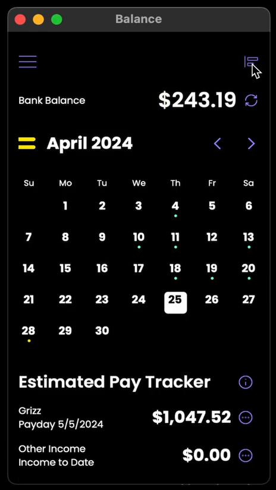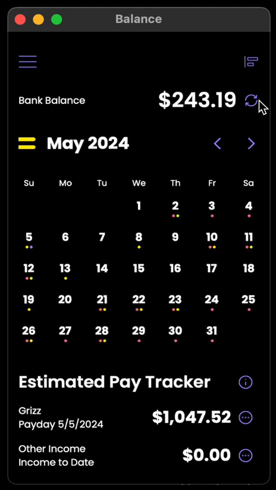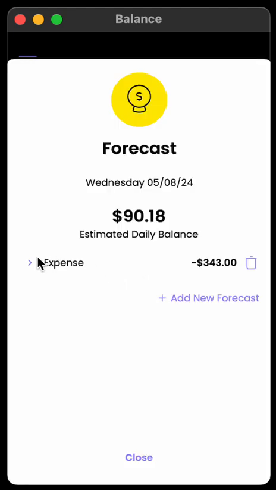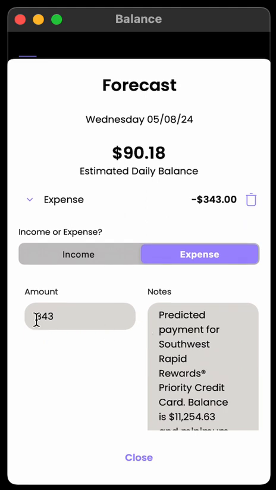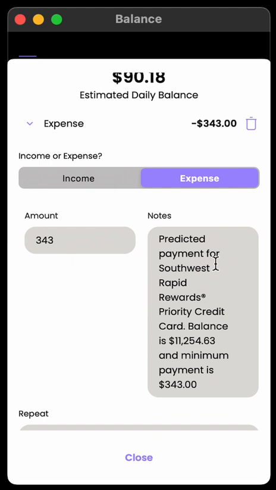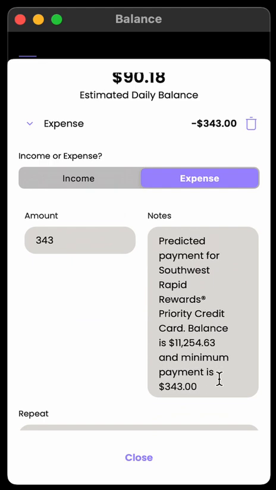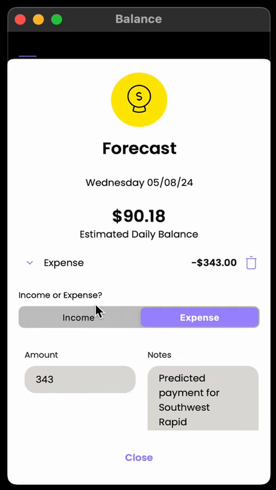One last thing I'll point out is we have added the ability to add your credit card accounts. So I have my checking account, which gives me my balance here and pulls recurring expenses that hit my checking account. But we also added a credit card feature. So now when you add a credit card account, it'll show up in Balance. It'll tell you what your minimum payment due is, and it'll plot that as an expense in the future for you. But it'll also give you a little note to tell you what the credit card is and what your balance is. We're going to be doing a lot more with those to make it easy for you to run little models and figure out how to pay down your credit cards quicker, but that's where we're starting for now.